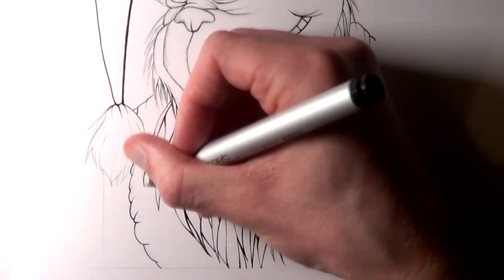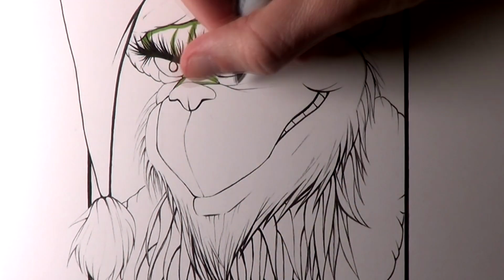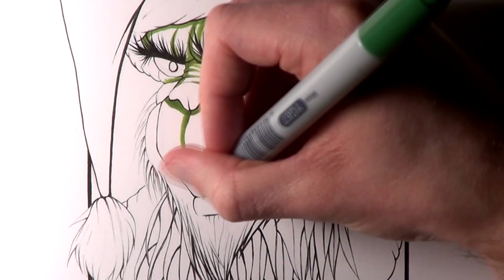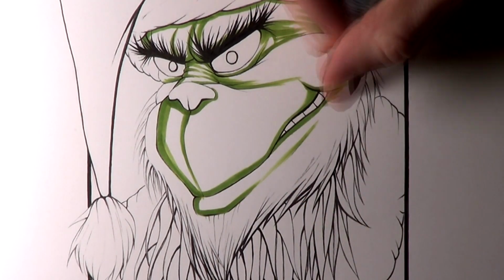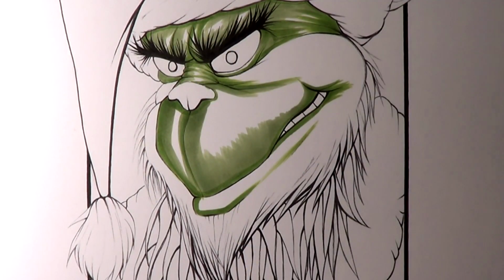Once I'd finished working on the outlines and I cleaned up those lines as much as possible, it was time to work on the colouring. For the colouring of this drawing, I used Copic Markers, starting off by working on his green skin tones. For this, I started placing the darker colouring first with a moss marker, and then blended outwards with the greyish olive. And finally, to add the lightest skin tone, I was using a lime green marker.